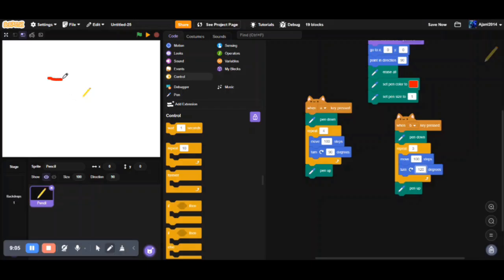So let's pretend. I'm just going to draw a little triangle here. This is not the best triangle, I know. I'm just going to straighten those up.